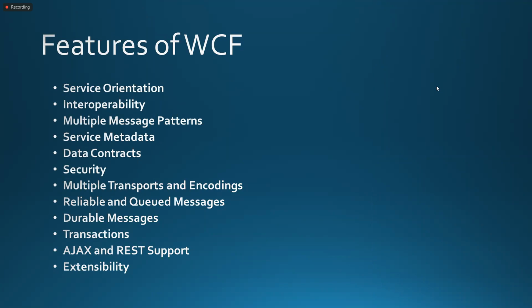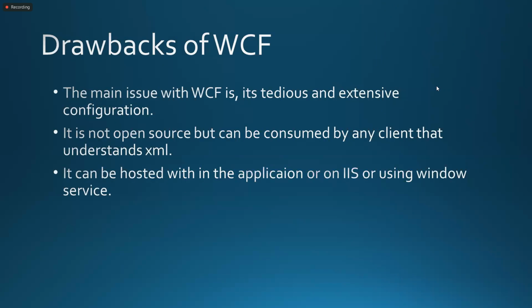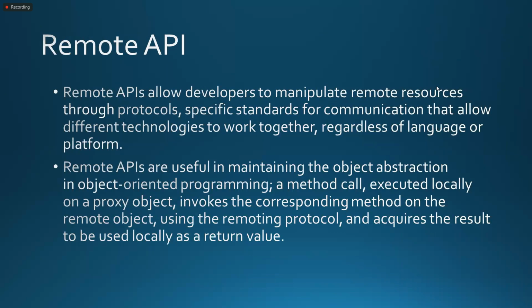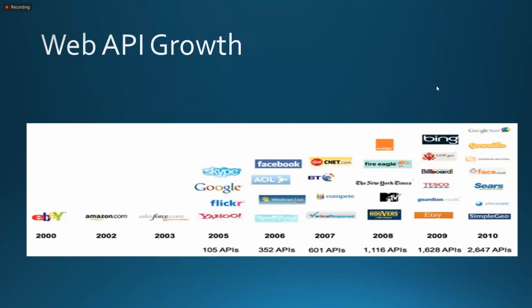First, you are using web service. After that, they have WCF. After that, they came to APIs, web APIs. So other technologies went directly from web service to APIs. Now what is the current generation? APIs. The current generation is the concept of API. This is the main concept of API.